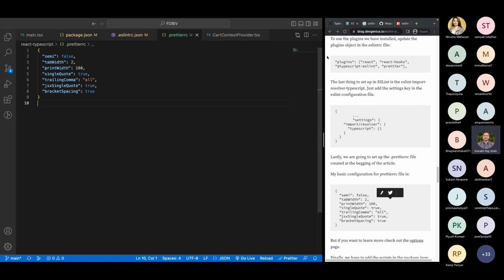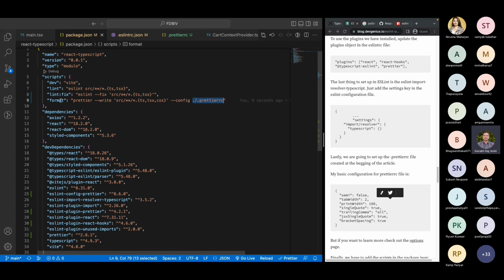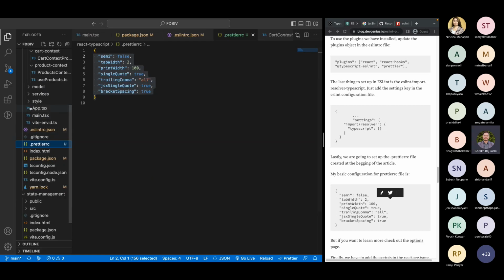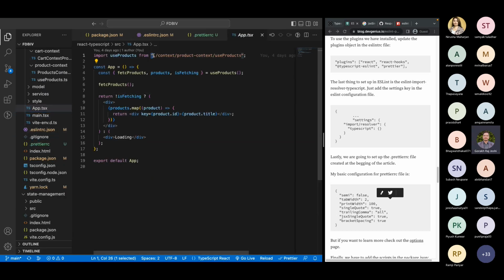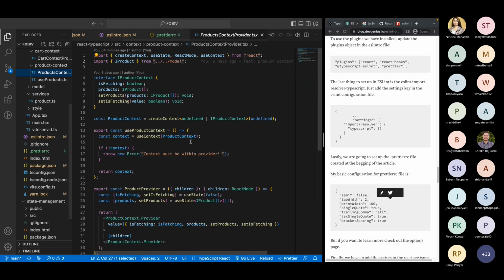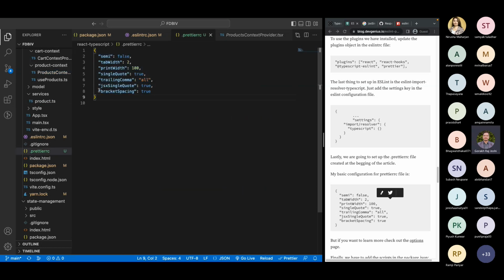Okay, let's finally see the magic of prettier. Once I apply this rule, our application is going to be formatted with this prettier rule that we have here. So those double quotes will be changed to single quotes. Those semicolons will be removed from our entire application. And inside our JSX, if you are using double quote somewhere, that will also be changed. And currently, if you have trailing commas, that will also be removed. So let's apply it then.